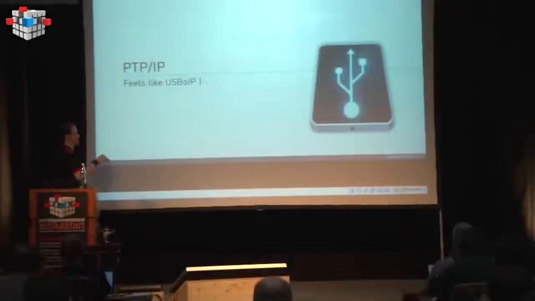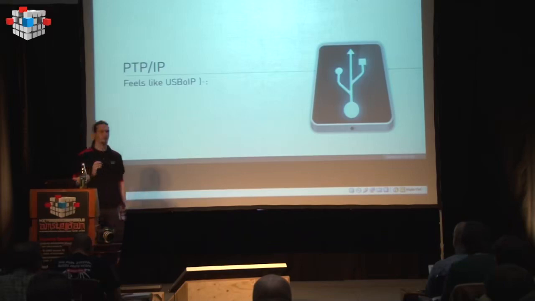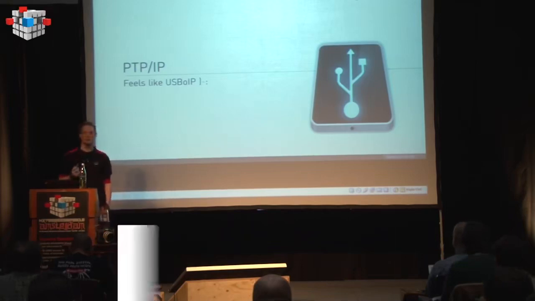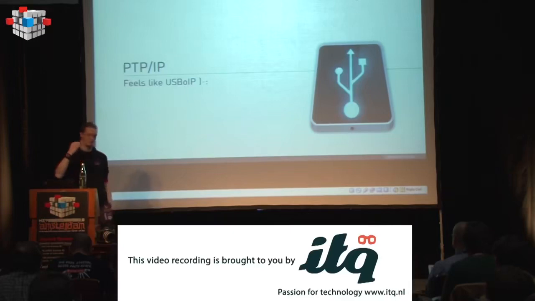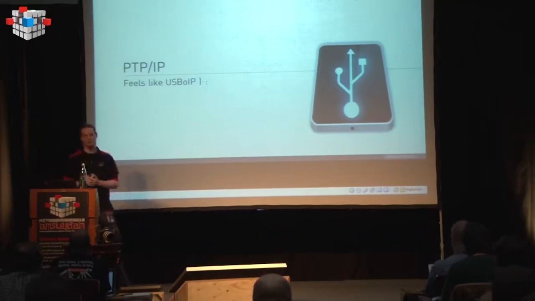Okay, let's dig a little bit deeper into this magic protocol, the PTP-IP, which somehow feels like USB over IP, because it's just the original Picture Transfer Protocol, which was designed for use on USB, but in this case, it's just used over TCP. So you get all some nice little small TCP packages, because packages on the USB bus don't get that big a maximum size. So you will have no problem with TCP in this case.